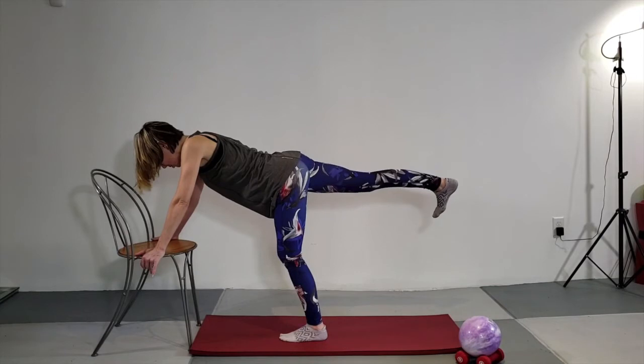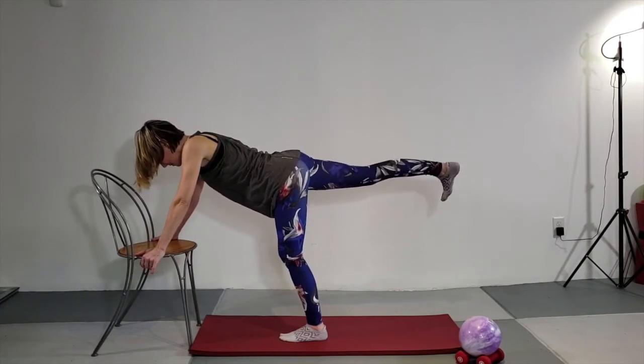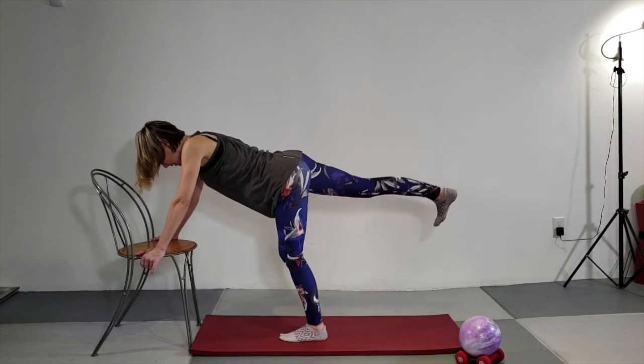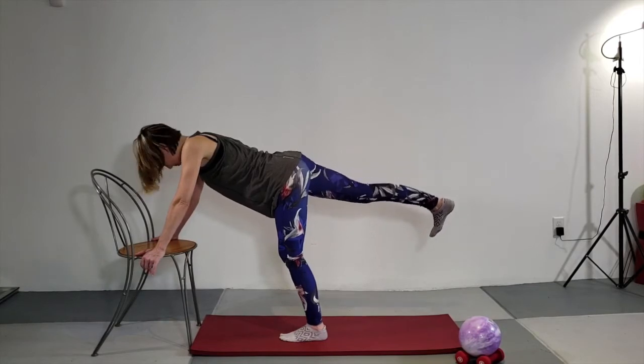Ready? We're going to go ahead and start. Sorry, let's lift for 3. It's up, up, up, and release. Up, up, up, and release. Lift, lift, lift. Great. Lift, lift, lift. Lift, lift, lift. Wonderful. Up, up, up.